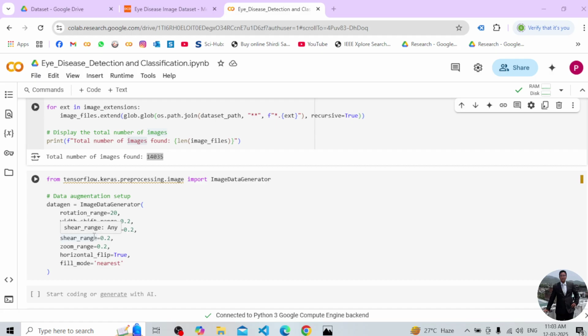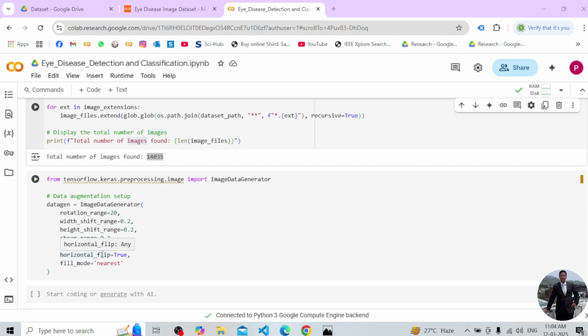Similarly, height_shift_range 0.2 shifts the image vertically by up to 20% of its height. Similarly, shear_range 0.2 applies a shearing transformation, like slanting the image a bit. Next is zoom_range, used for zooming in or out by up to 20%. horizontal_flip equal to true means it will flip the image horizontally with a 50% chance.